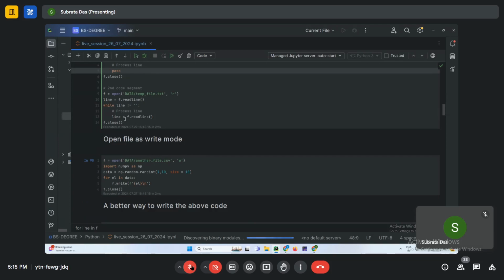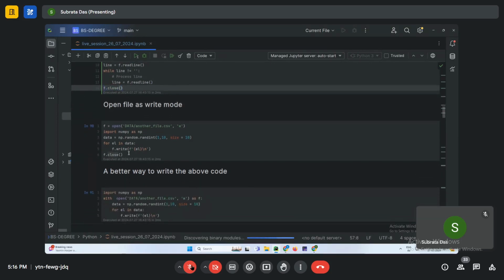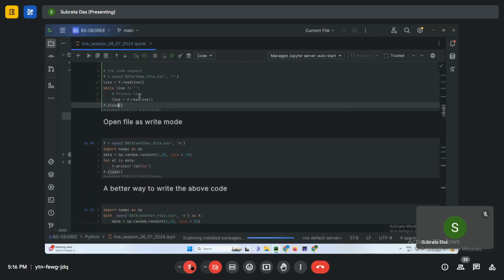Okay, so yeah, this is fine. This is the second way. You can read the file. You can read the first line, and then you can check if the line is empty. Then you will do nothing, or otherwise, if there are more lines available, you will do some process. You can read the next line. So your readline will give you the next line always. And finally, remember, if we are closing using this syntax, using open only, then we have to close. This is mandatory.